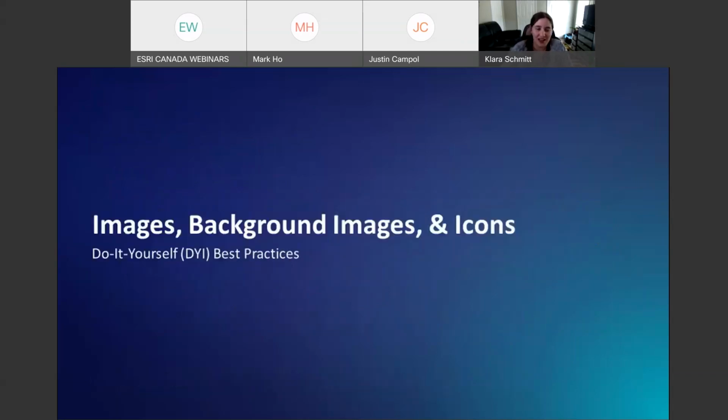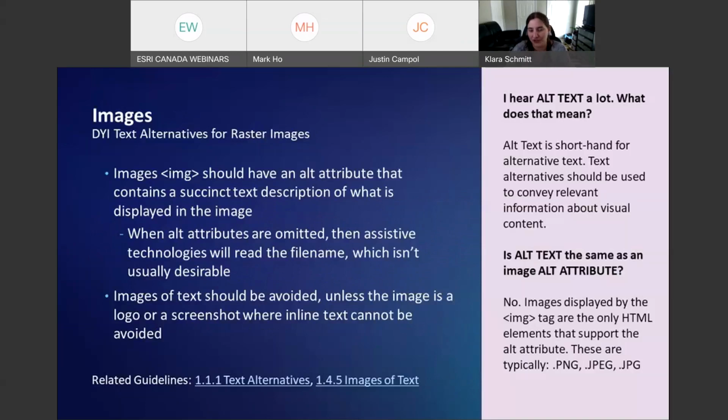Moving on to images. So this is probably the guideline most of us have encountered at least once. Images fall into the category of non-text content, and as such, require a text equivalent. For images using an HTML tag, this is rendered as the alt attribute and describes the image to screen readers. If you have an image tag, you always want an alt attribute that either describes the image or marks the image as decorative, because if the alt attribute isn't included, the screen reader will read the file name. And in practicality, we aren't all the best at writing out thoughtful file names.